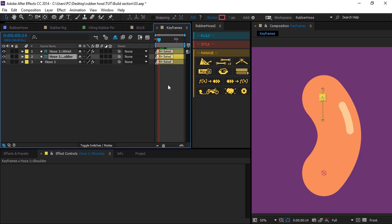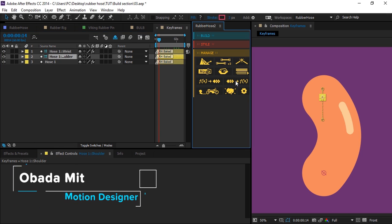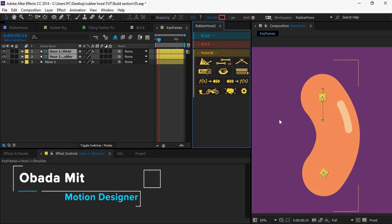Now let's say you want to unbake it. Just select any one of these and click here, revert baked layers, and now it's back to normal.